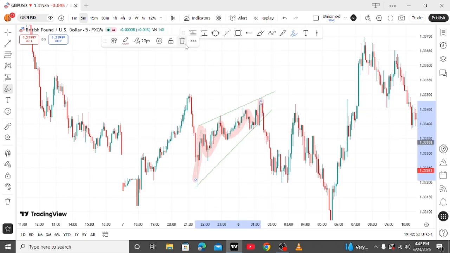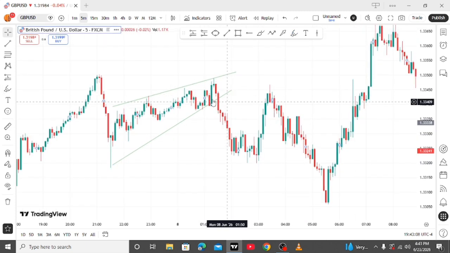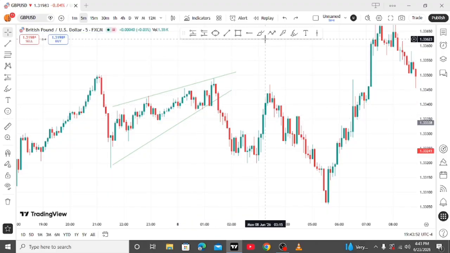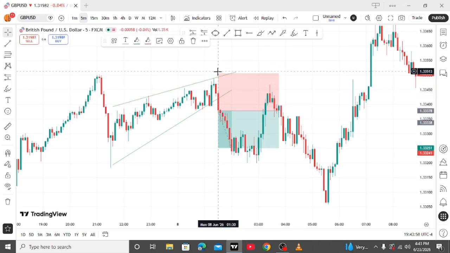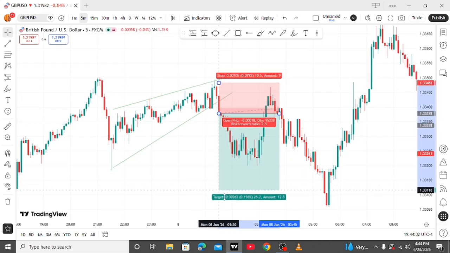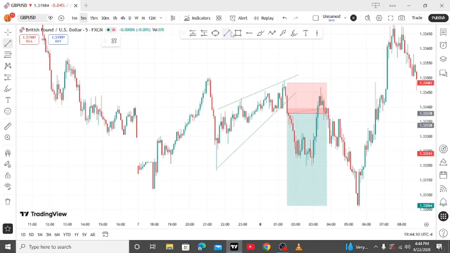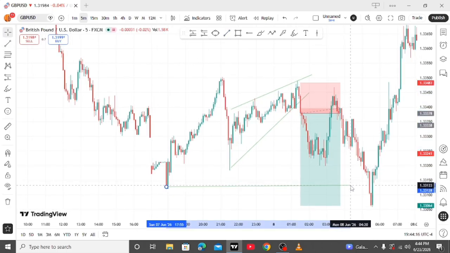So this is where we got our breakout of the trend line around this point. So this candlestick broke below the trend line, and then this is where we enter for a short position because the market is about to go down. Now short position, stop loss around here, and take profit to the downside. This is our swing low. This point. This is where we're supposed to take our profits.